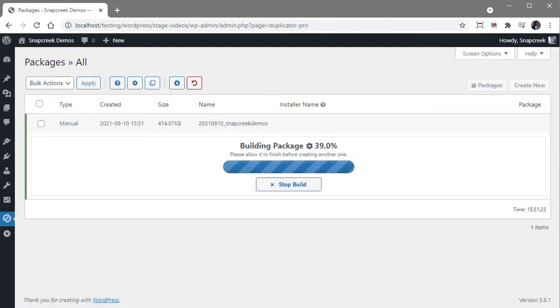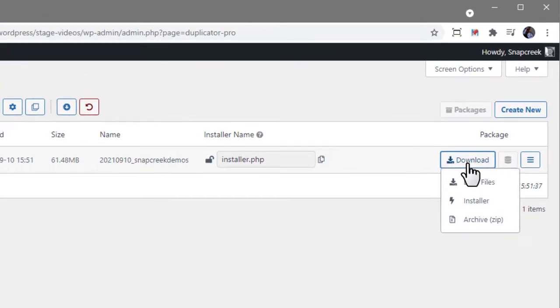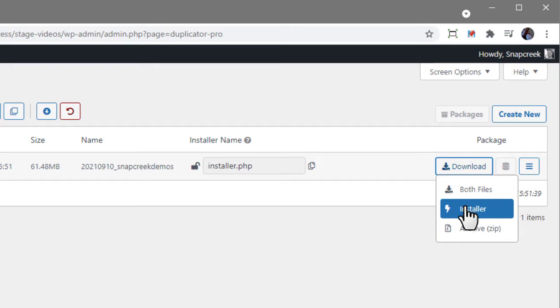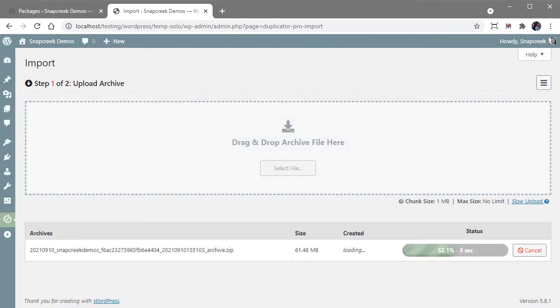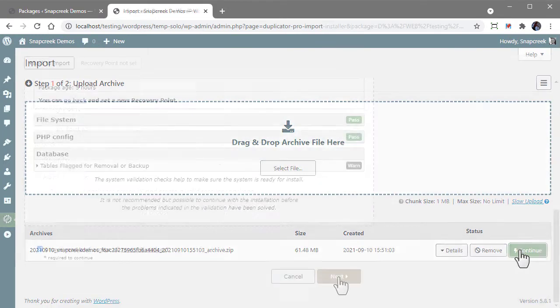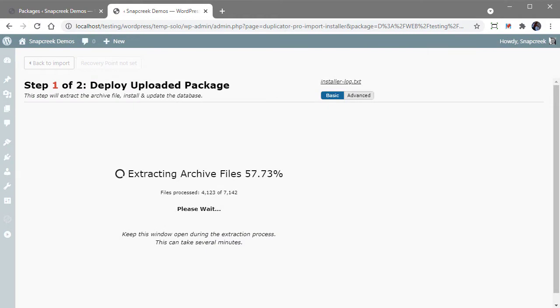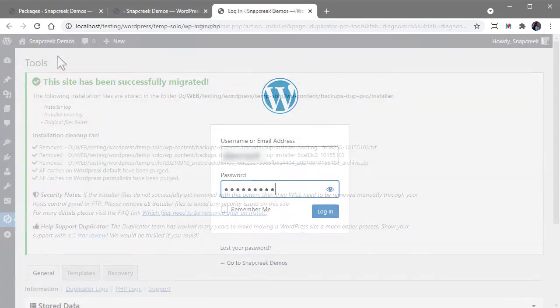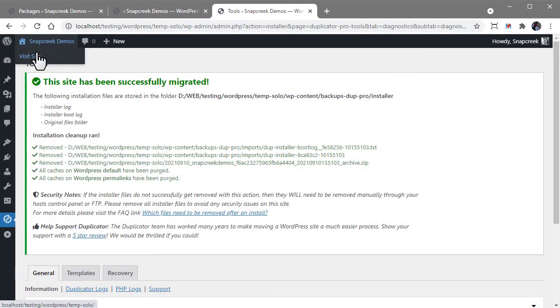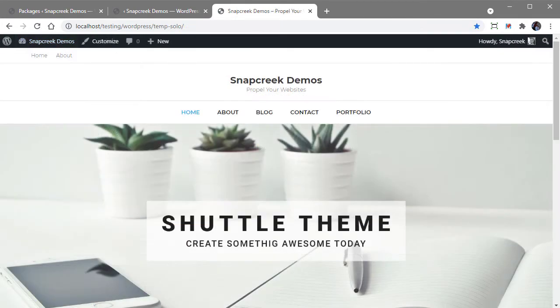When Duplicator is done packaging up your site, you can simply download the bundled site and transfer it to a location of your choice. When you decide you want to install the bundled site, you can simply drag and drop the archive file into any existing WordPress site and run through the simple wizard screens. When completed, all your WordPress files and database will have been redeployed with just a few simple clicks.